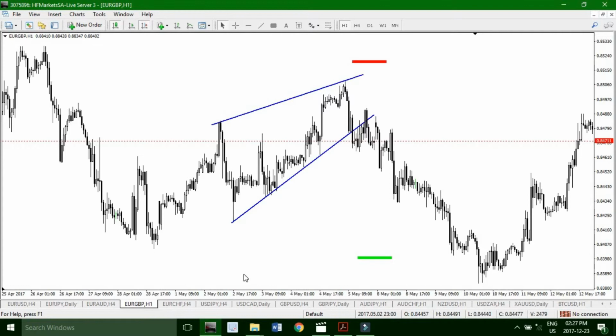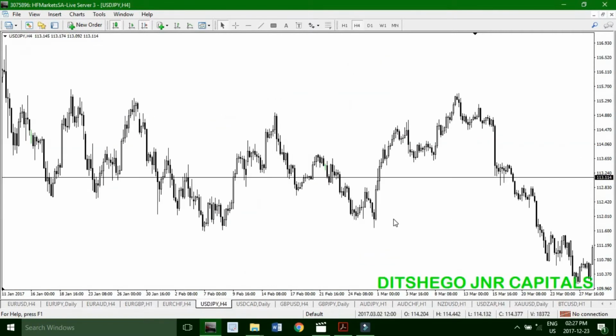Read the ebook over and over again guys, and look for these patterns on your demo accounts, or if you trade live, do go back to your charts and look for them so that you can master them. The key to mastery in forex is practicing over and over again, just like the 10-hour rule. If you guys know about the 10-hour rule, if you practice anything for more than 10 hours, you'll be able to be a master at it.